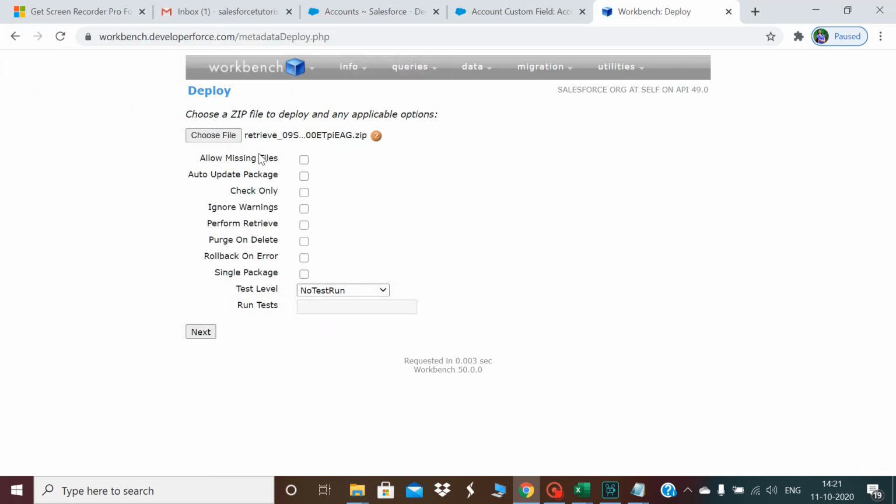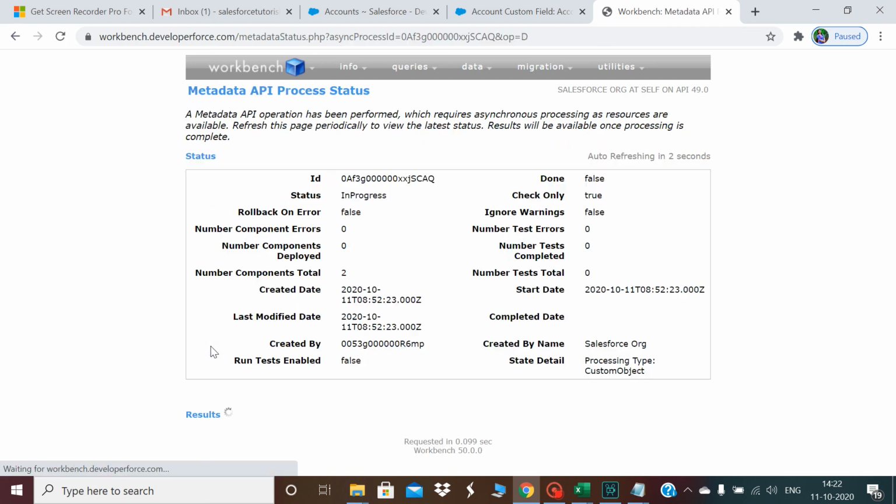And once we click on the deploy button, I will have all these options. So if there is any error and you want to roll back, you will click on this, and if there is any error, the complete deployment will revert, right? If you don't want to deploy, and just want to do the validation, you just need to click on this check only, so it will just validate your deployment components. Even if the deployment is successful, it won't deploy. It will just validate your components. Let's say I'll just validate it now in the target org. As my source and target org are the same for now, I'll be using the same org for the deployment as well, right? So I'll click on this next button and I click on this deploy.